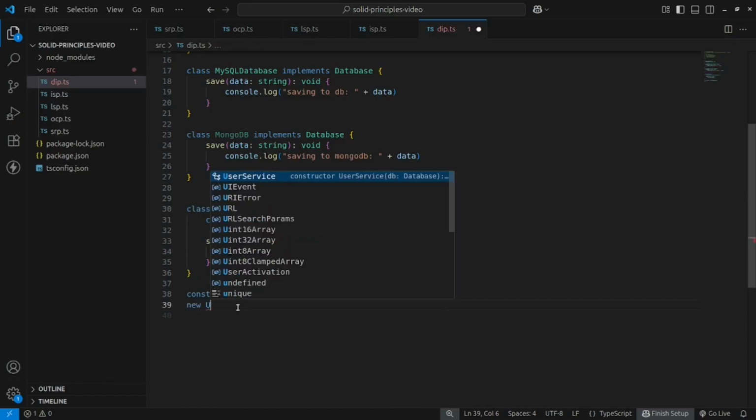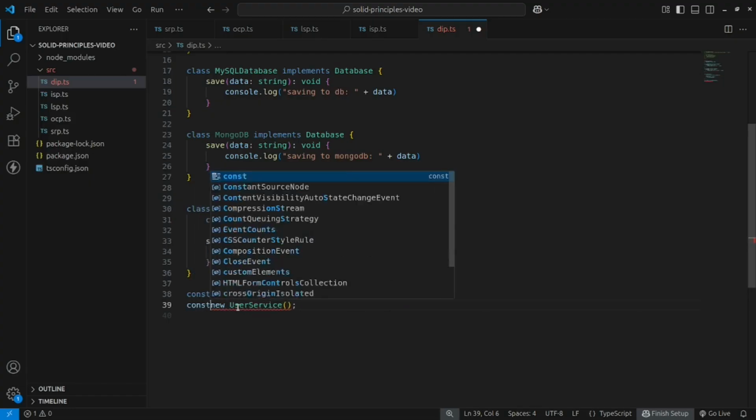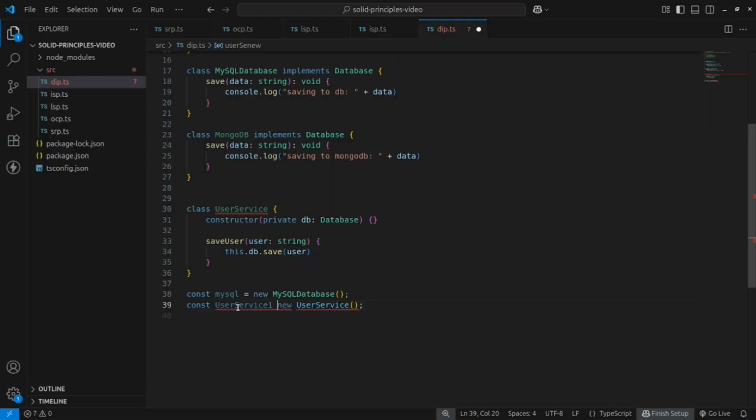So new user service, and I can store this in the variable user service 1. Why is this showing an error? Okay, I have to pass MySQL in the constructor. Then I can call user service 1 and call save user, and pass, let's say, let me console you.